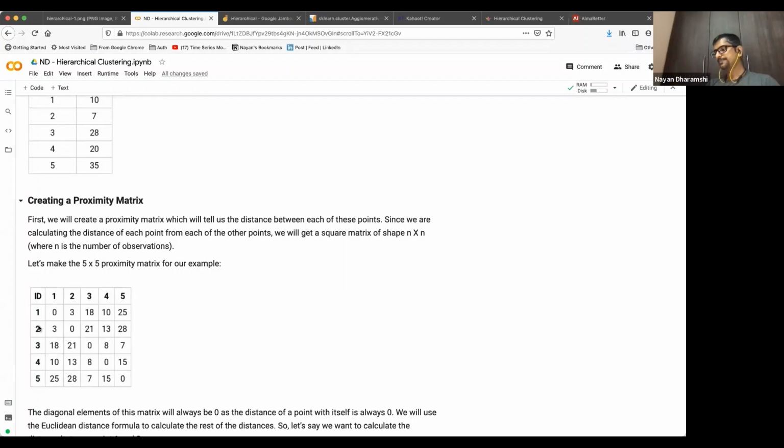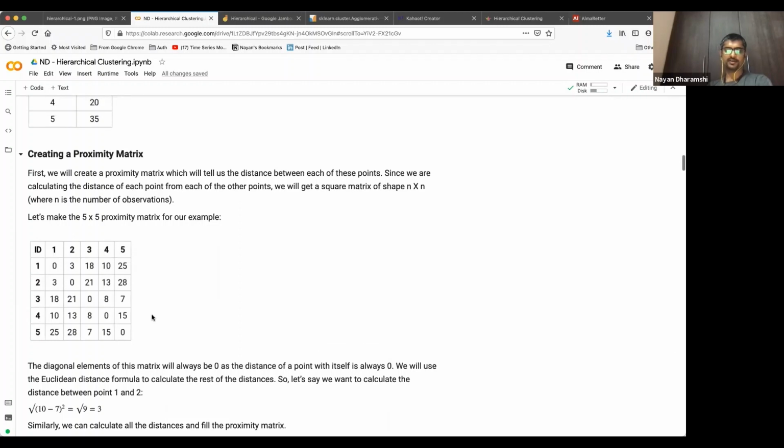I want to take a moment here to draw parallels to k-means yesterday. In k-means, we did not compute distance between every 2 observations. We only computed distance between every observation and the cluster means. What we also saw is if there are 100 observations and my k equals 5, I need to compute 100 into 5, 500 distances. But in this case, if I have 100 observations, I need to compute 100 into 100 distances. It's an n squared number of distances that I have to compute.